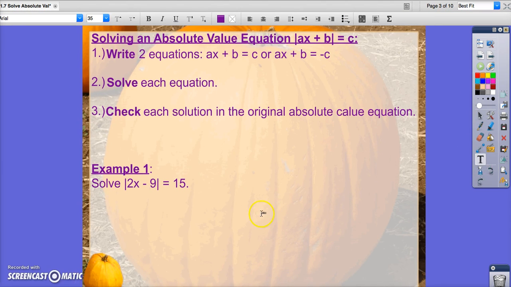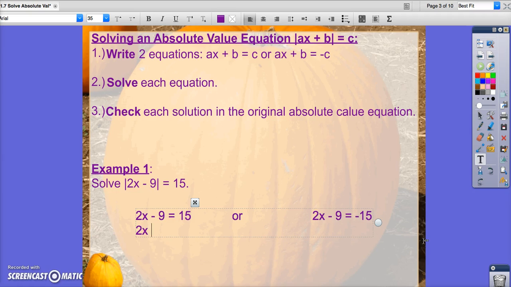So what I'm actually going to do here to solve them, I'm going to type it out as I go here. Here's my first equation, 2x minus 9 equals 15. And I'm going to put the word or. We're going to go 2x minus 9 equals negative 15. So that's it for setting them up. Now I have 2 equations to solve that will give me 2 values that will work if I plug them back into the absolute value equation. So you can pause the video and solve them. They're pretty straightforward, all right? And then I will show you the work along with it.